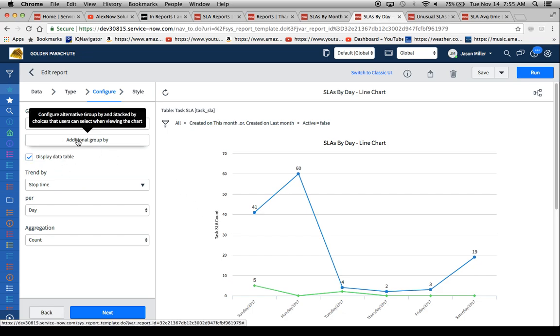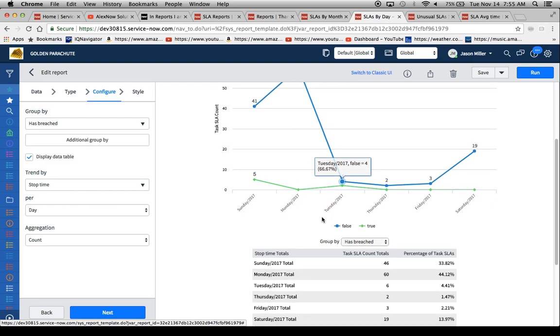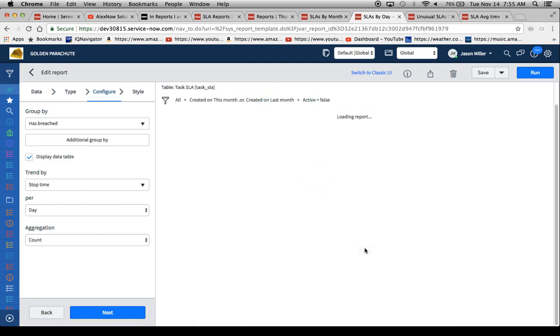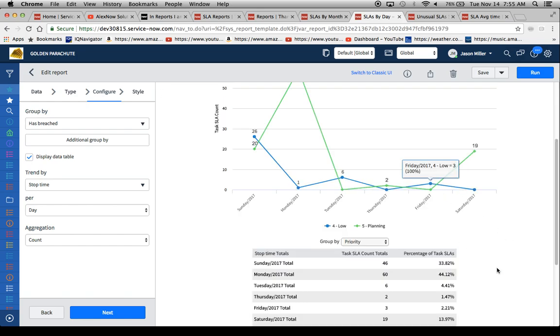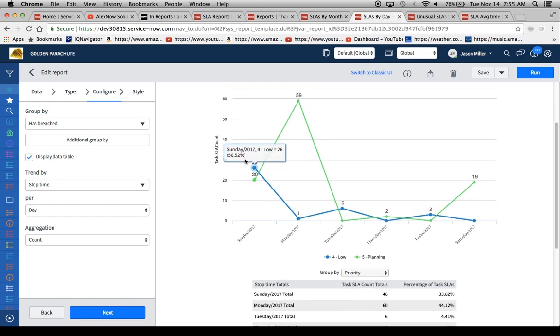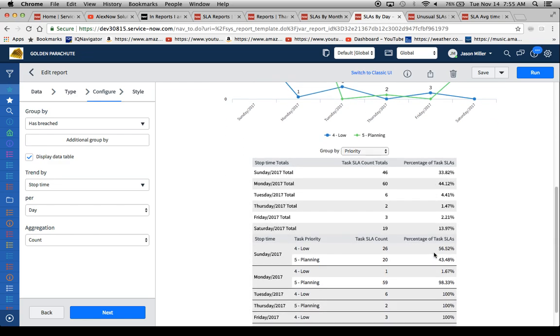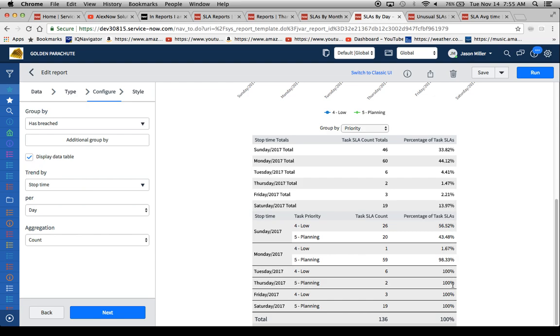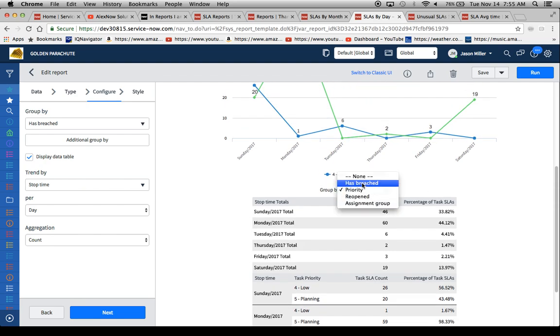So then I did additional group by, and the reason this helps me out is that if I want to look at things like, what was the priority of the aggregate number, that'll show me things like, okay, well, what happened on this day when we had all these, I don't know, a spike in number 5s. Not that that would mean anything to us. You'd probably be looking for more like number 1 critical. And then over here, we'll see the percentages. Now, just keep in mind that these are percentages of the priority, not the SLA success or the has breached as we had before.